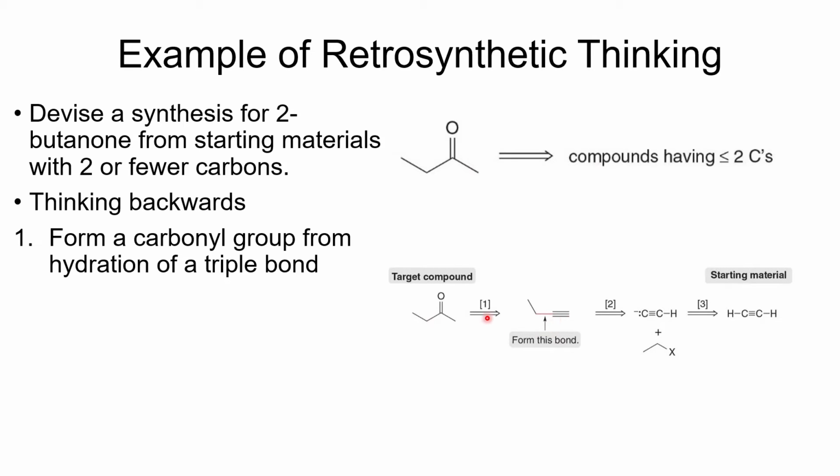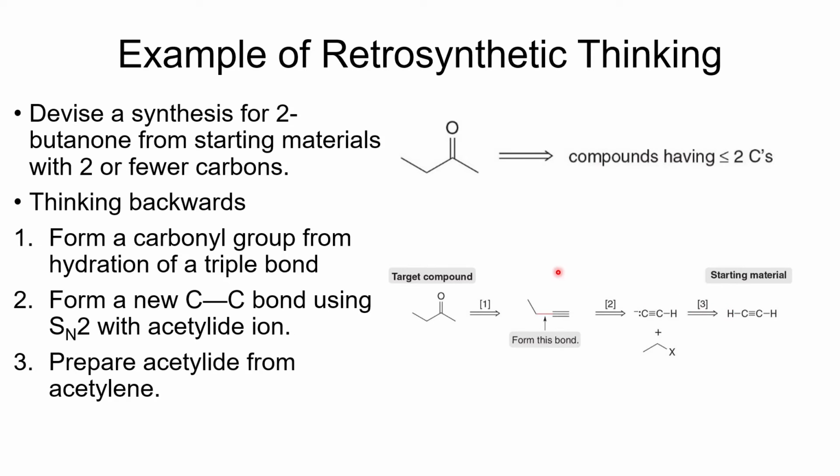So we do regular hydration to get this. And again, we're not putting the reagents on there yet. So do regular hydration of this to get that. Well, now, how could we make this? Well, we know that we can make this bond by doing an SN2 with an acetylide and an alkyl halide. And so here we could use this acetylide and that alkyl halide, and then our starting material would be acetylene.